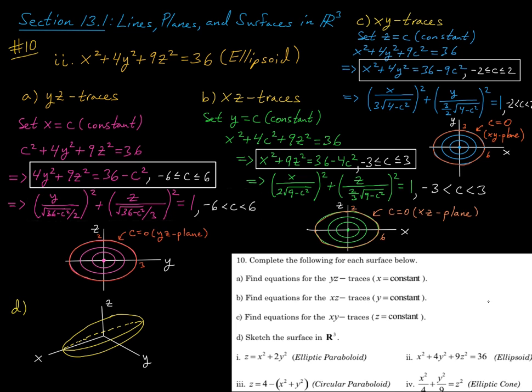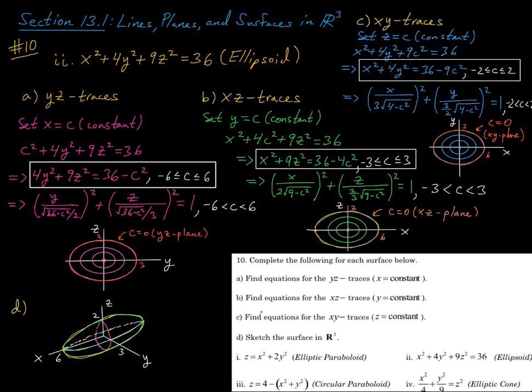All right, so if we put this all together, if I'm looking at the YZ traces, you want to think about slicing our surface with planes parallel to the YZ plane. And I'm going to get a family of concentric ellipses when I do that. So if I chop this surface like this with planes parallel to the YZ plane, I'm going to see this family of ellipses. Now if I chop with planes parallel to the XZ plane, I also get a family of ellipses. It's a different family, of course, but it's another family of ellipses. And then likewise, when I chop parallel to the XY plane. So when you put all those together, you're going to get what looks like a football, essentially.